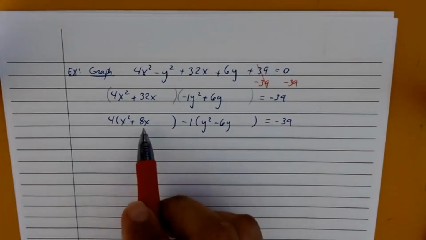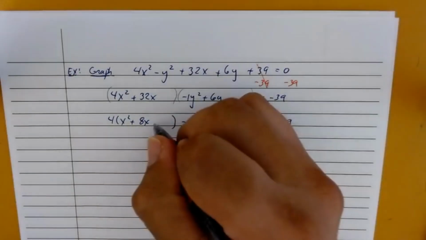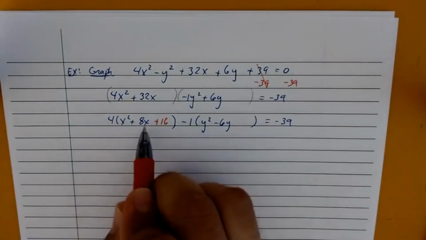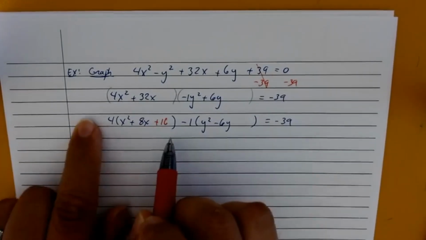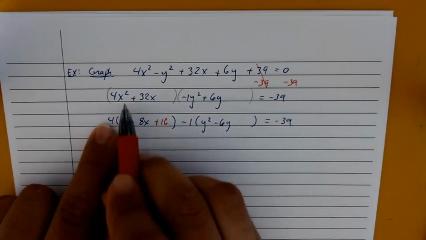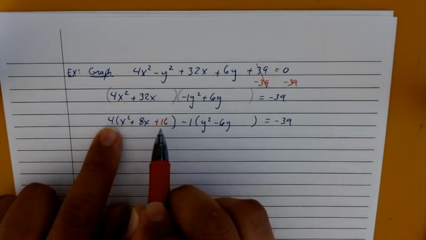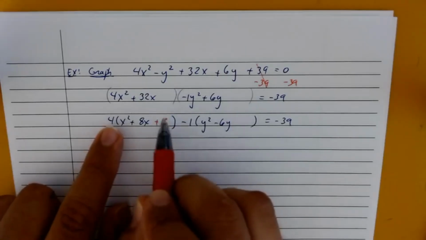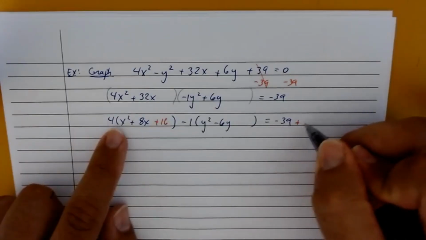But now we're going to complete the square. If I take this 8, cut it in half, that'll give me 4. If I then square 4, I get 16, which goes right there. Remember the pattern? Half, then square. But notice that does change my problem. 4x squared was fine, and 32x was already there, but 4 times 16 is 64. I didn't have a 64 before. That's new. So if I've added 64 to one side of my equation, I need to do the same thing on the other side.